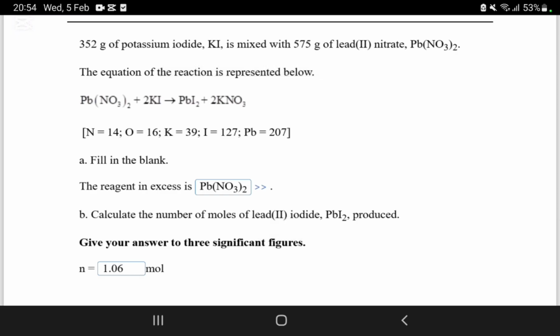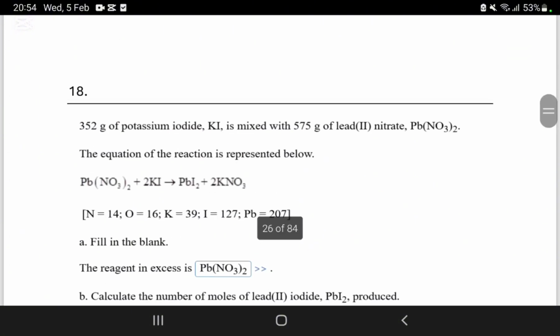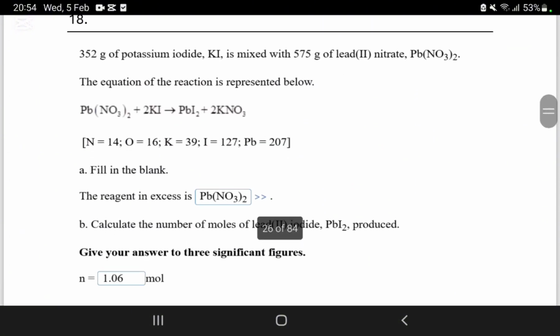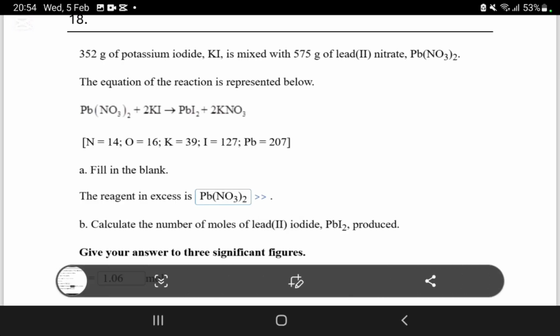Okay, sorry guys, I skipped like 4 or 5 questions because they're not included. Most of them aren't included. The rest are easy, which is why I didn't solve them. Okay.